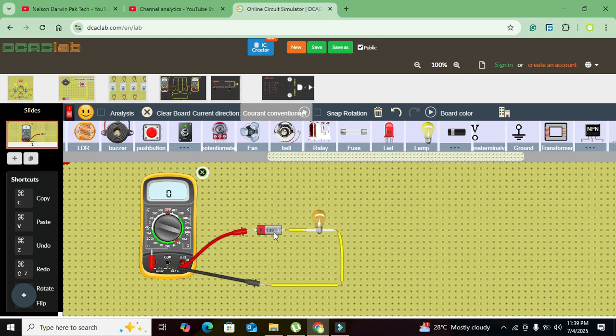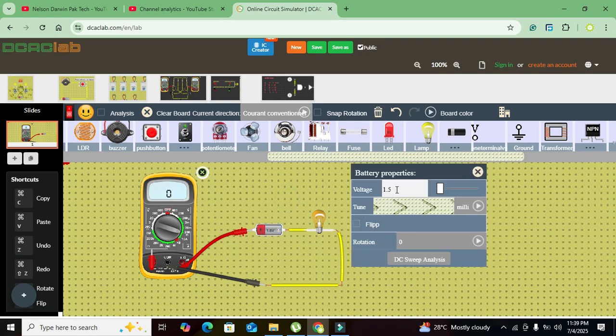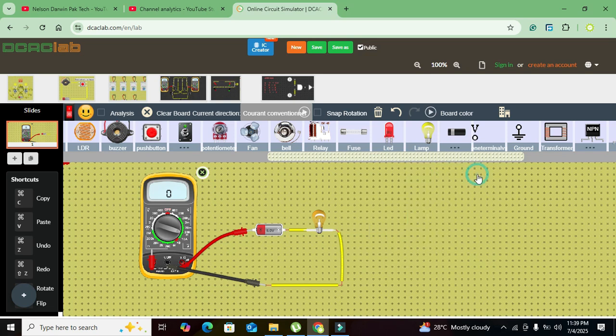It is not showing any current, so we have to increase the voltage to 2.7 and so on, but our lamp is not going on, although we have connected it properly. Let me see what's the problem. We have to connect these in series, but here it is not working properly.